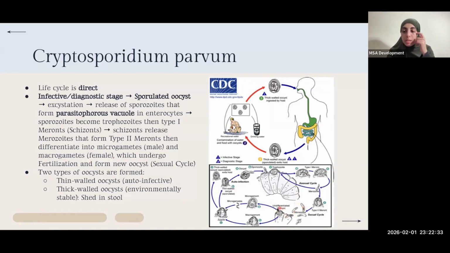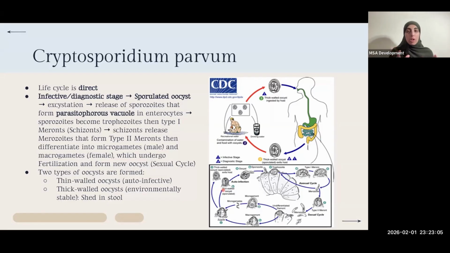So here you have the gametes, these two, they will fertilize and give you the zygote, okay? Which is the new oocyst, okay? I think I said oocyte, sorry, it's oocyst. And this oocyst is the infective form. You actually have two types of oocyst. You either have oocyst with a thin wall or a thick wall. If it's thin wall, then it can't really protect itself if it goes outside the body. So it stays inside the body and auto-infects this person again.